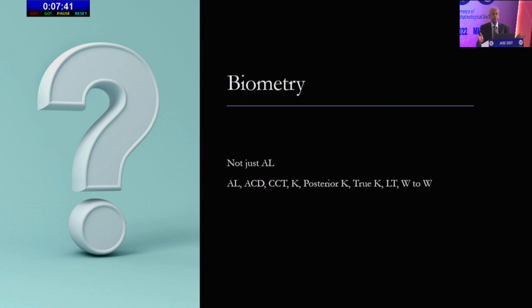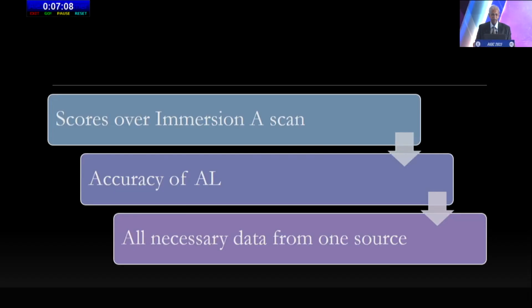So you can get all of these results independently when you're using an ultrasound biometer. You can measure the white to white with a caliper or some other instrument. Then you can get the corneal thickness from a different pachymeter. Then you can get the anterior chamber depth from the ultrasound. Yes, the lens thickness also you can. But the advantage of doing optical biometry is that all of these readings, starting from white to white, to lens thickness, to the anterior chamber depth and the axial length, everything comes to you in one go. So that way it scores over immersion A-scan, because all come out of one single button push and from one single source.